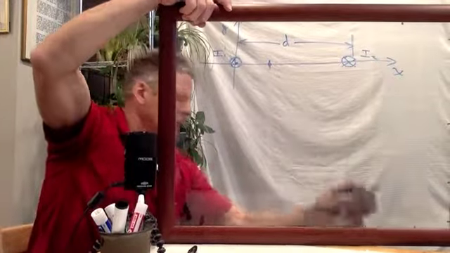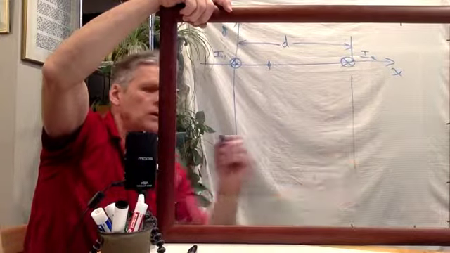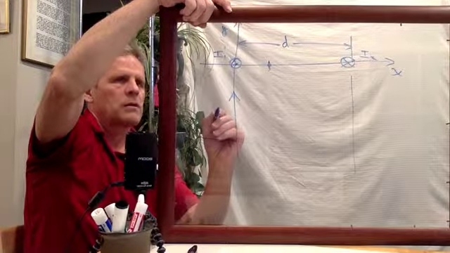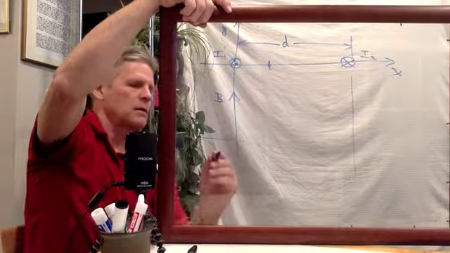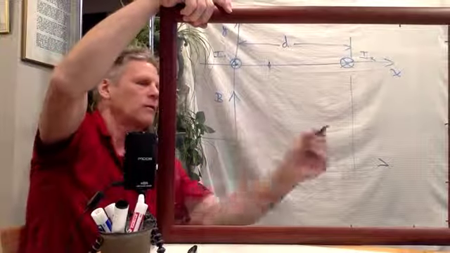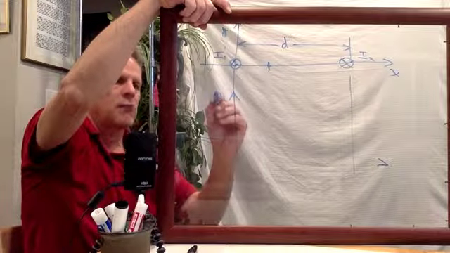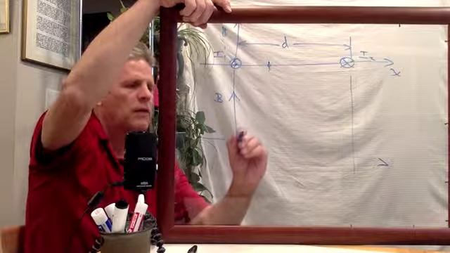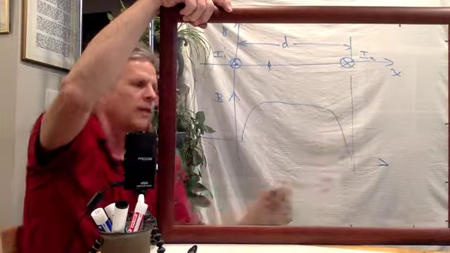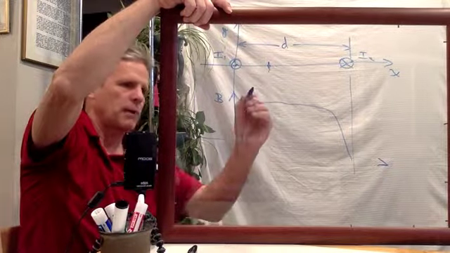I'll draw that on the same scale from 0 to d here. So now this is just the magnitude of B, and this is d. Okay, or this is still r. So this dimension is still our x coordinate, and this is now the magnitude of the magnetic field. And what we end up with is something that more or less looks like that. And like I said, you guys can convince yourself of that. You can work that out mathematically.